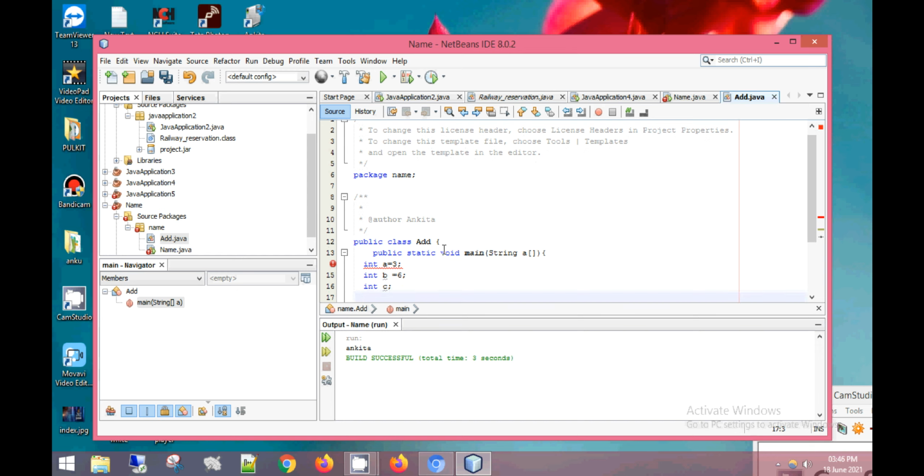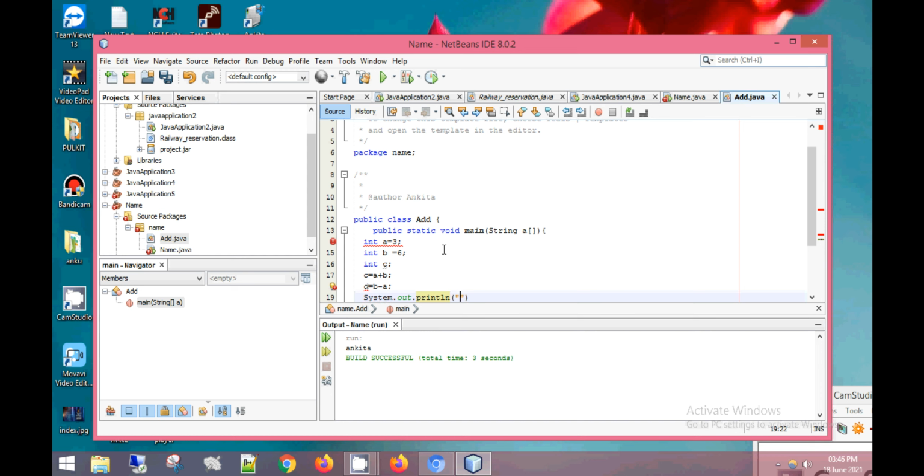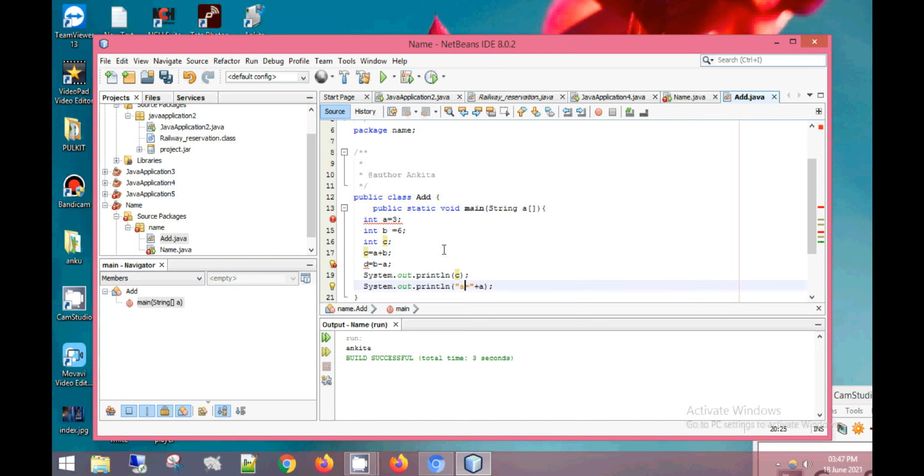Now I have written two things, and now I just want to print the output. I am showing you a few things over here so that the concept will be clear.